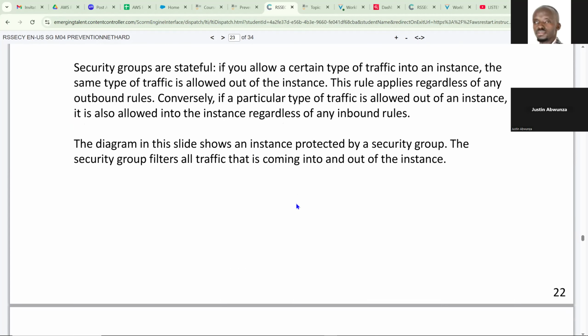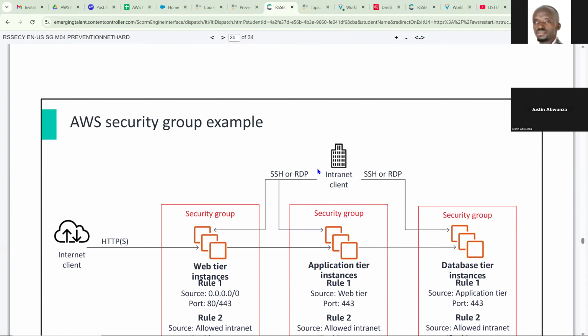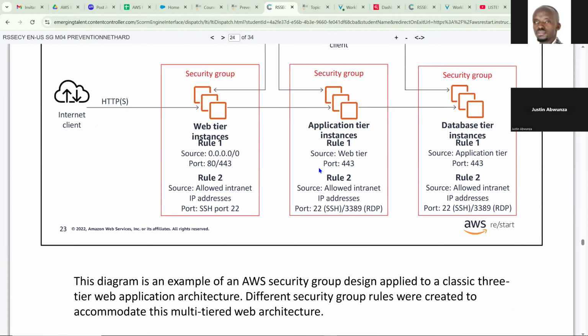The diagram in this slide shows an instance protected by a security group. Of course, you know what a security group does. It filters all traffic coming into and out of the instance based on the rules that you have set. For instance, look at that. We have HTTPS traffic coming from the internet client. Then you have your security group, and your instance in here.